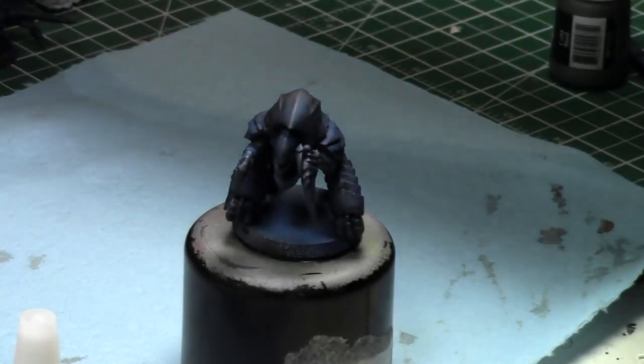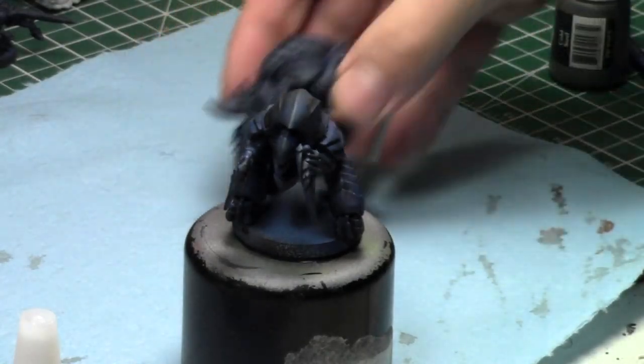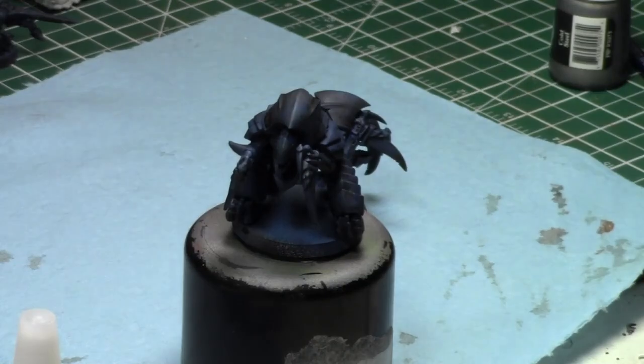This painting challenge is coming along. I'm starting to really see empty space where my model boxes used to be, and I'm going to slowly integrate them into my army. I hope all your painting challenges are going as well as mine. So, my two goals for today are two Tyrant Guard — the old-fashioned metal ones. They're solid as a rock, giant paperweights, and I'll get them painted up today.